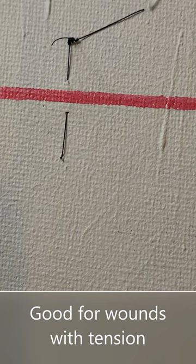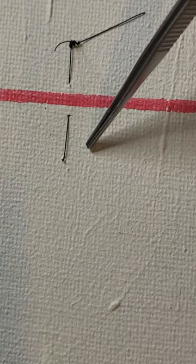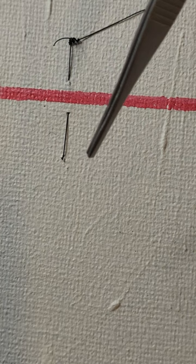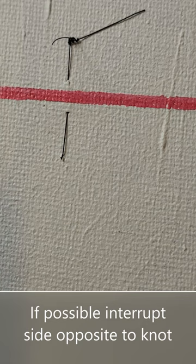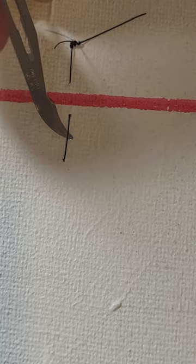Now I'll show you how to remove a vertical mattress suture. Vertical mattress stitches are excellent when a lot of stability is required — the outside goes deep into the wound, pulling the lower tissues together, while the upper part closes the wound. It's ideal for wounds with a lot of tension. You can interrupt the stitch under either side; take your knife, interrupt it, then pull the stitch out with forceps. All removed, all done.